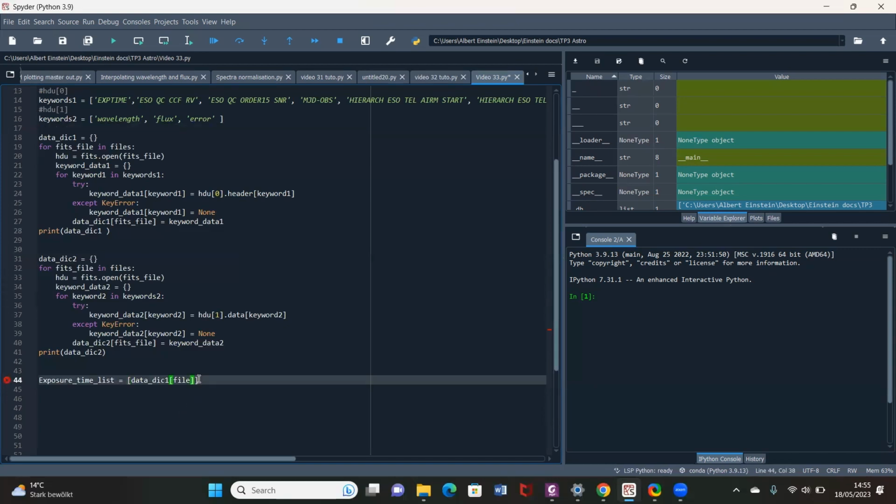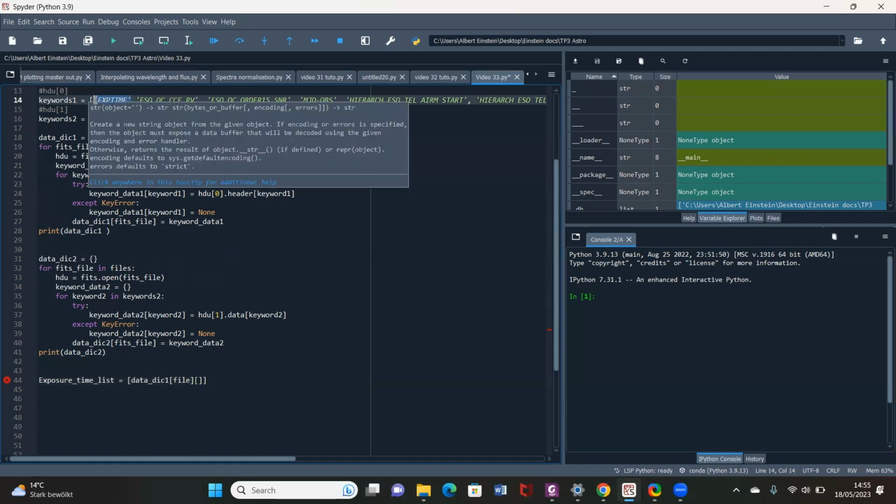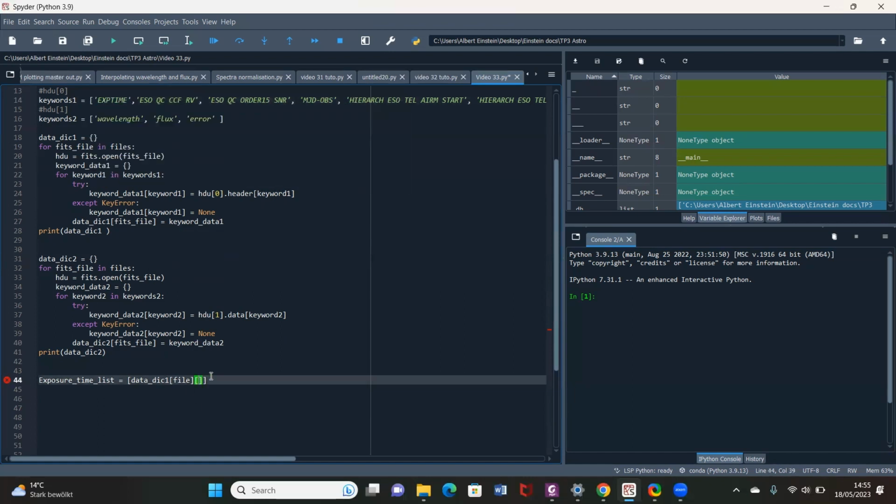So the keyword in this case is exp time. So we'll just copy that and paste here. So our exposure time list is given by this.